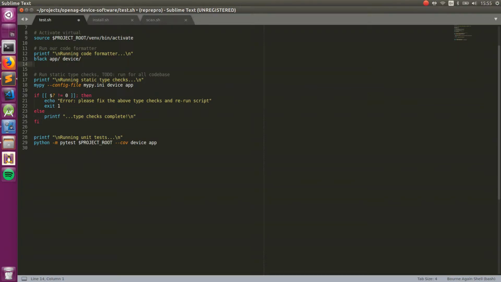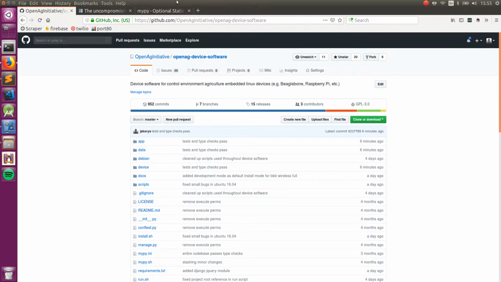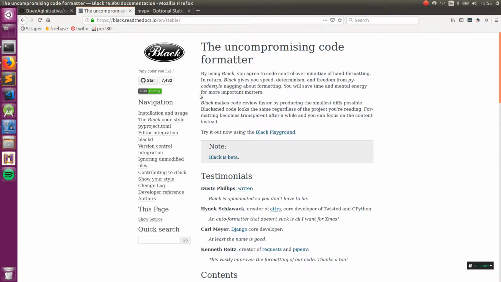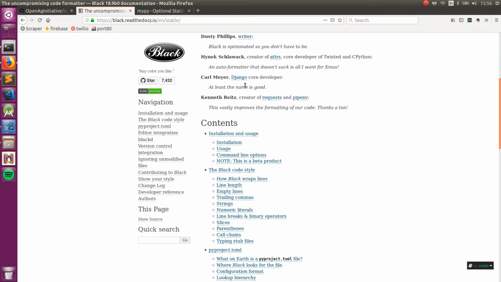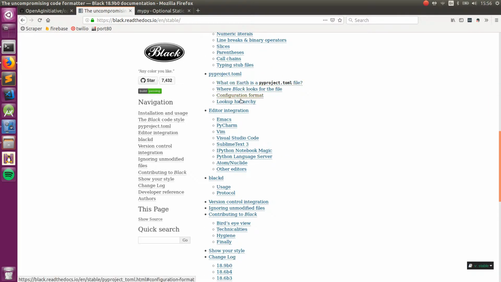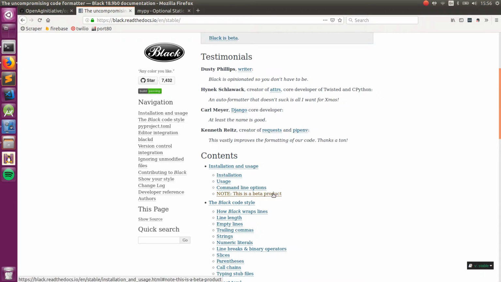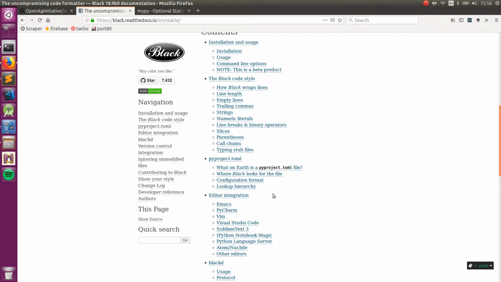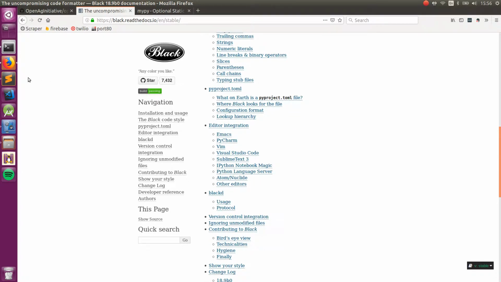So a little bit more on our code formatter. The specific format that this code base follows is the black convention. I like it. It's a pretty clean and straightforward code formatter, and it installs with all sorts of different integrations. So if you're going to set yourself up to develop on this project, I'd go ahead and set up Black to be integrated into whatever code environment tool you like, whether it's Sublime or PyCharm or VS Code. So whatever makes you happy.